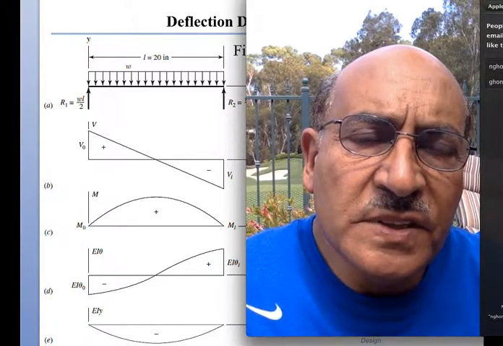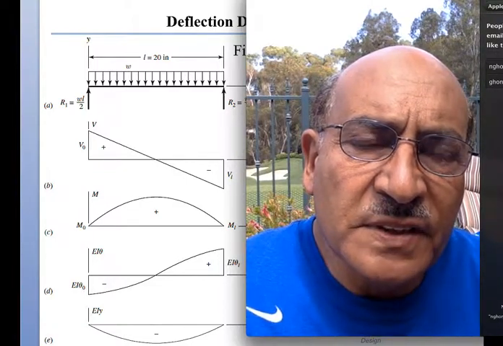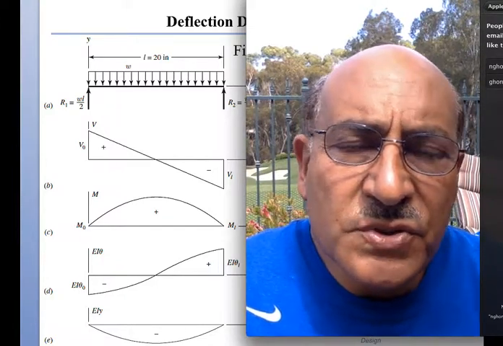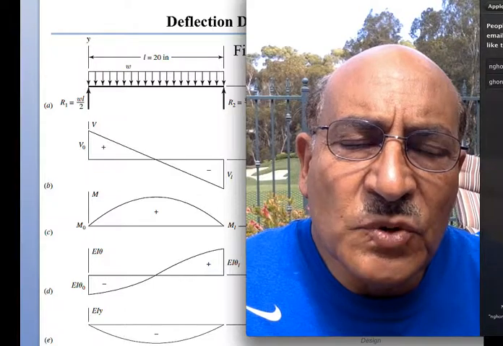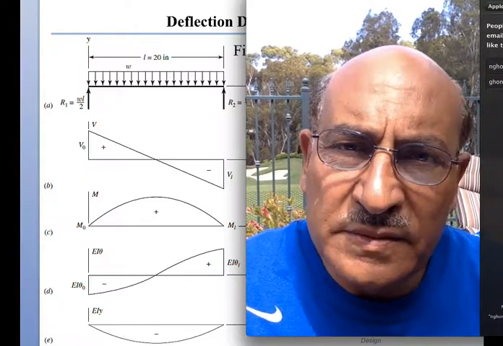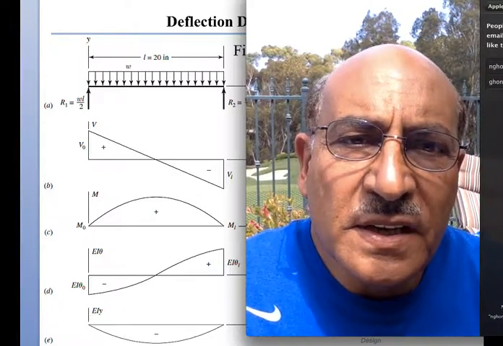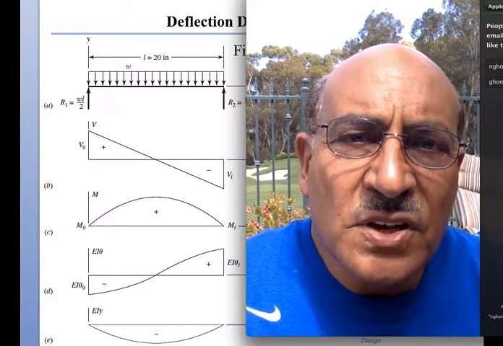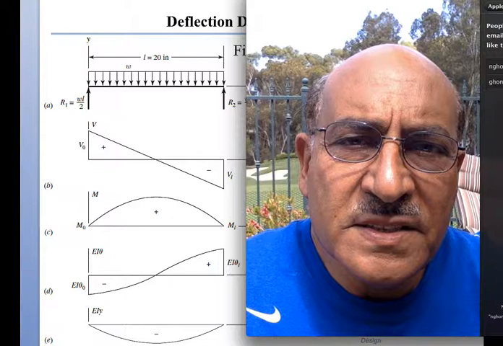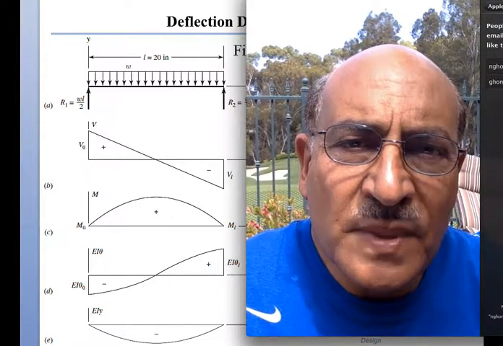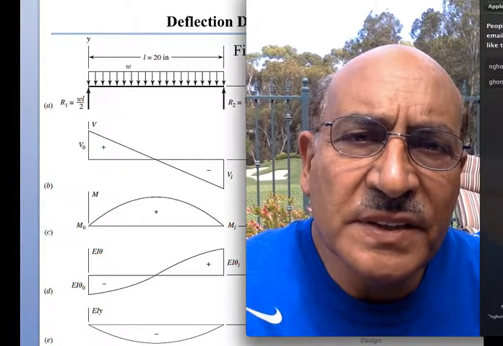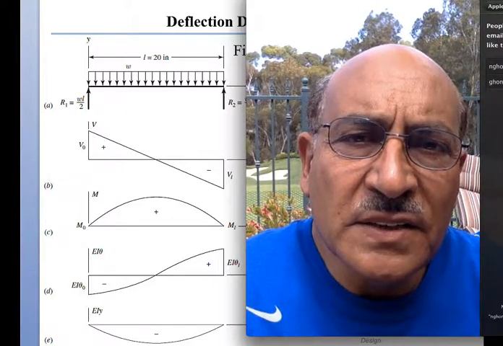Now this is going to be the simplest possible example of a simply loaded beam, and if we go to a more complex distribution of loadings, it would be easier if we have a systematic method. So I'm going to explain this simple example first to show you how to think about building a deflection curve graphically.